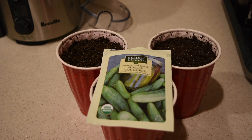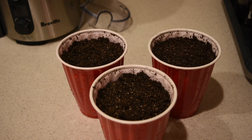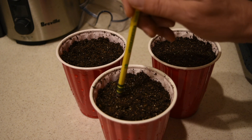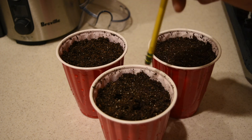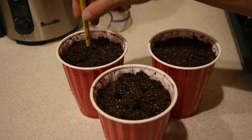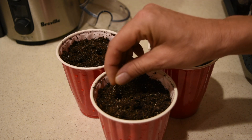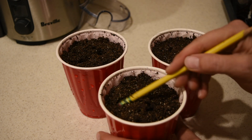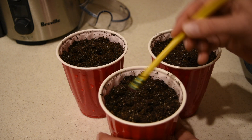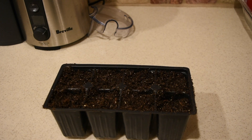Another thing I'm growing in my winter garden this year is ironically the summer cucumber. I'll give it a try — it wasn't successful last year but I'll try again. I'm going to plant three seeds per cup, also at about a quarter-inch depth, and these are going to stay indoors. I'll wait for them to germinate and keep the strongest one, getting rid of the other two. I drop each seed in and cover them with soil, and just like the other plants, the soil is super moist so no watering needed for a few days.